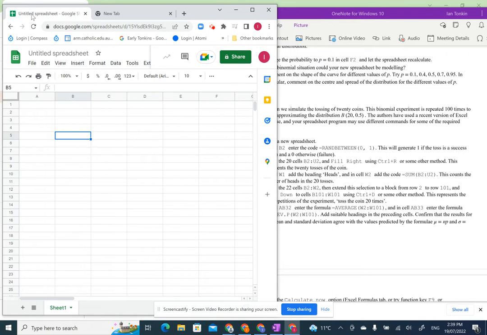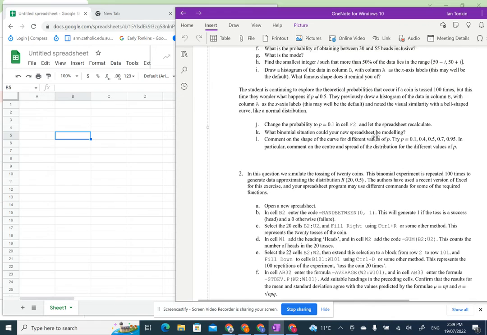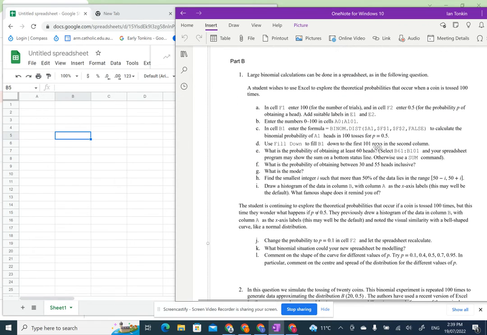All right, Year 12, I'm going to go through the work for assessment task 3 on creating a spreadsheet for our binomial distributions. Now, I'm only going to do these separately, so the first one's just going to be doing question 1, and because I don't want to do it for you, I'm going to be using different numbers. I'm going to do all the same questions, but I'll do 200 tosses instead of 100, and I'll use the same probability because it's easy for a head.